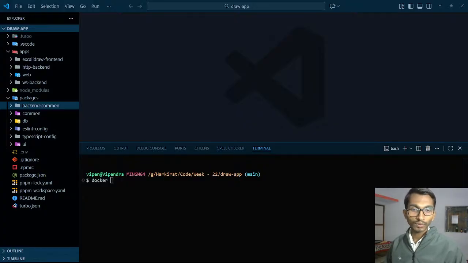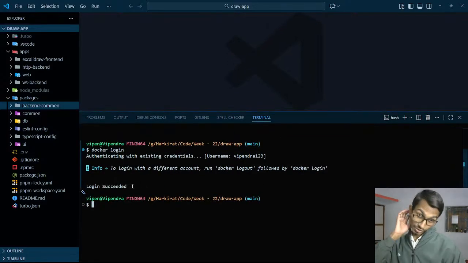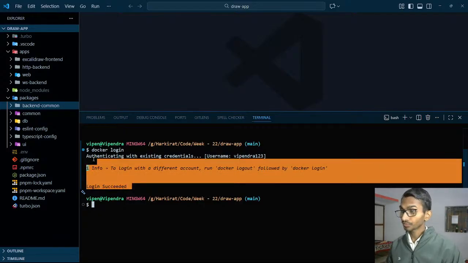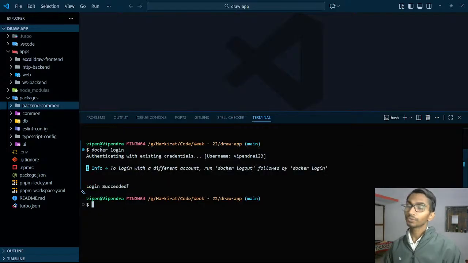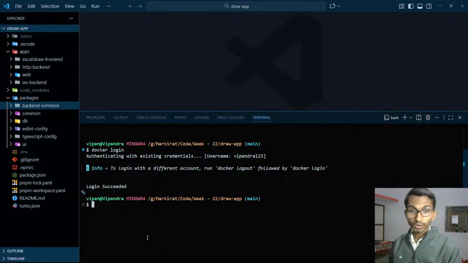Let's talk about those things that I've learned in the Docker section today, just today. So when it comes to Docker, I have learned about Docker login. This is used at the beginning when you start Docker for the first time, and then you can authenticate yourself using Docker login. And if you have signed in on any web browser, and if that is the default web browser, login will succeed. This thing is done. Second thing is Docker run, and then we can run any image as such. Okay, that image will be installed too.